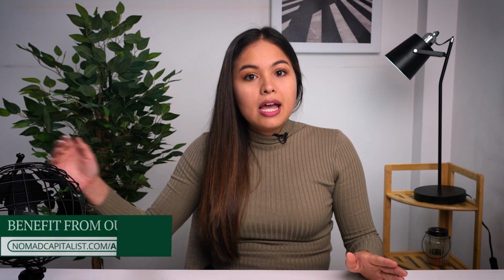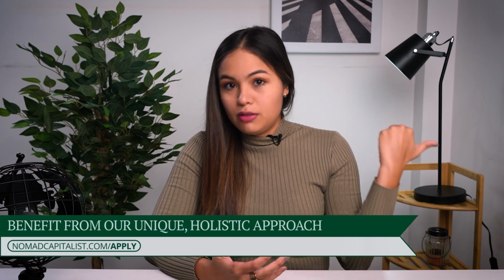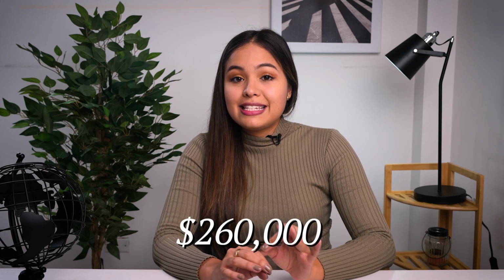But that's not all. If you want to donate to Antigua and Barbuda and you have a family of 6 members or more, there's another donation option that you can consider, and it can be much more beneficial than the one I mentioned previously. And it is a donation to the University of the West Indies. If your family is of 6 members or more, you can donate a fixed amount of $260,000 inclusive of processing fees. Now, why am I being so emphatic in the amount of family members? Because this option is only available for families of 6 members or more. If your family has less members, then this option would not apply to you.